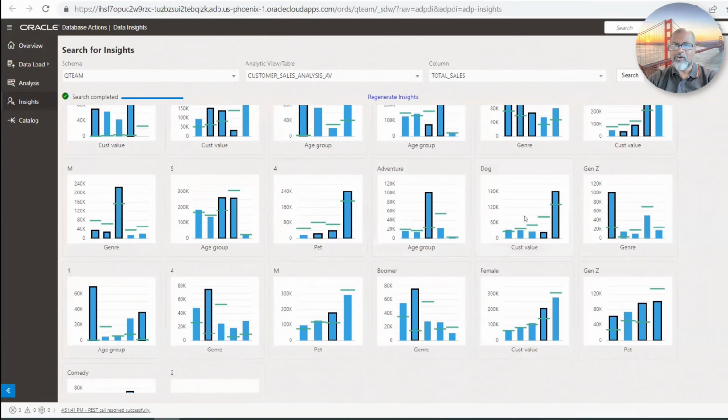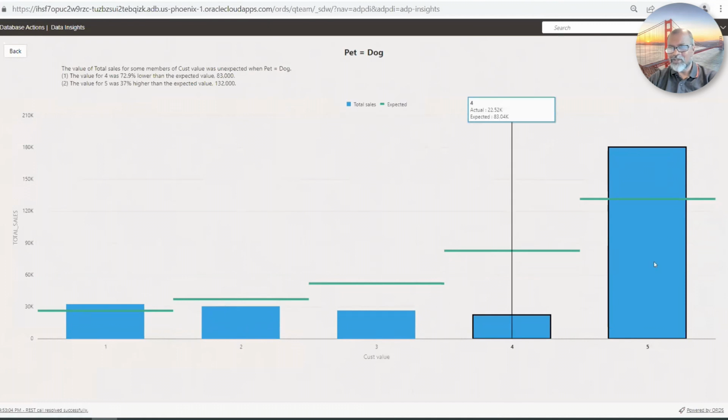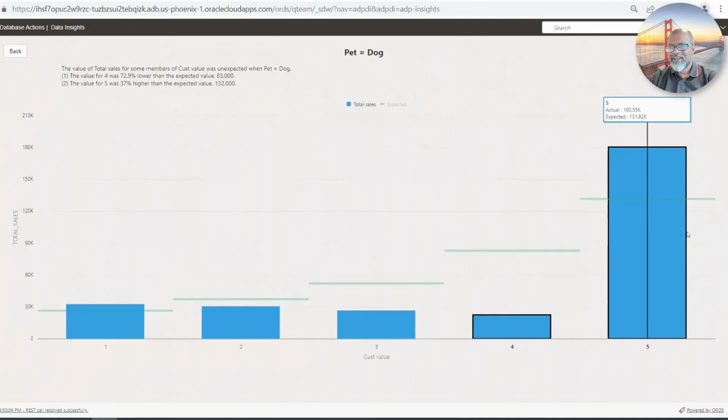There's some interesting stuff I saw. Let's say dog ownership across customer value. Again, the highlighted ones are in the high value customers, and you can see the high value customers who are dog owners are watching a lot more movies. This could be a simple correlation, with no direct reason why they should be watching this, but it gives me a business opportunity. Maybe these high value customers have more disposable income, and I can send them flyers for dog products or something like that. I can make use of this analysis.